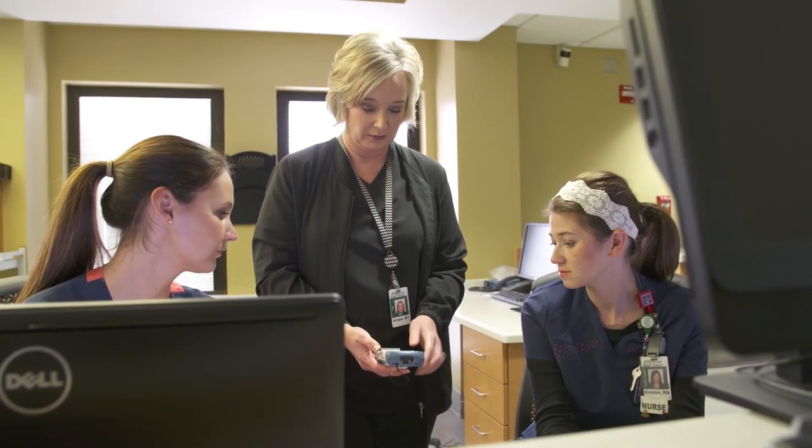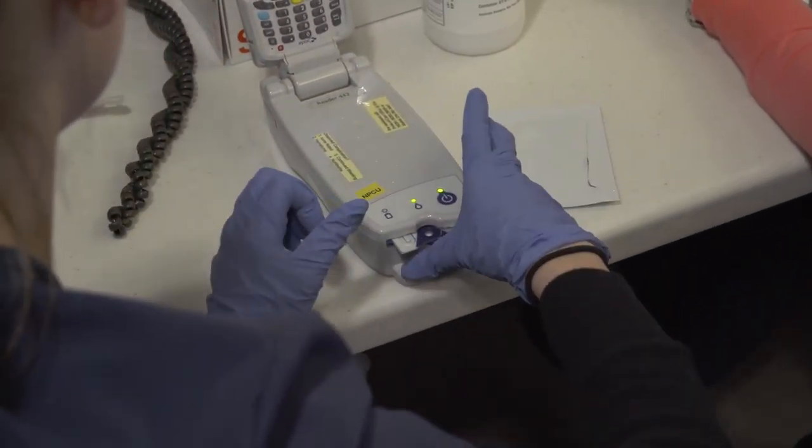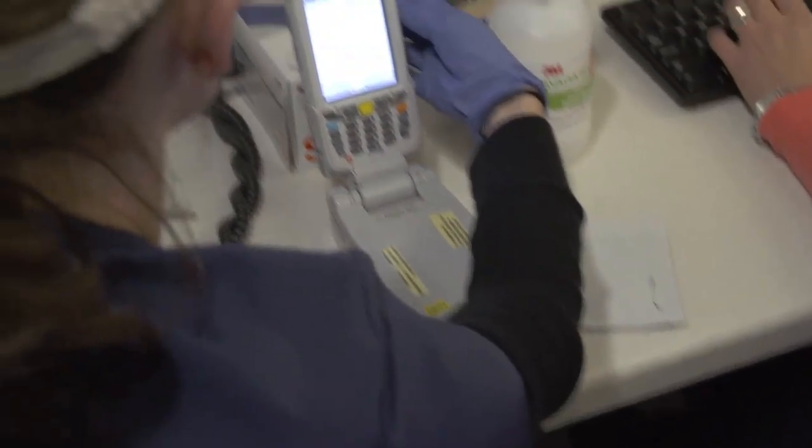So now that we have the handheld device, the nurse can get those results within a few minutes and we know how to treat that patient. If a patient is going into septic shock, we do not have minutes to spare. We have got to get it done quickly.